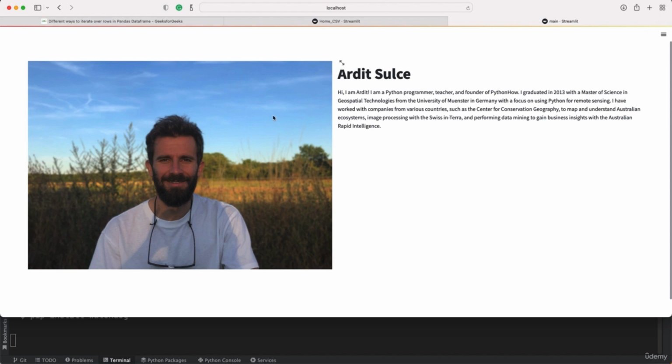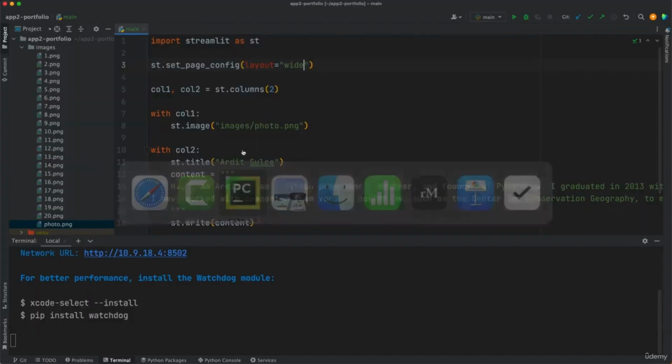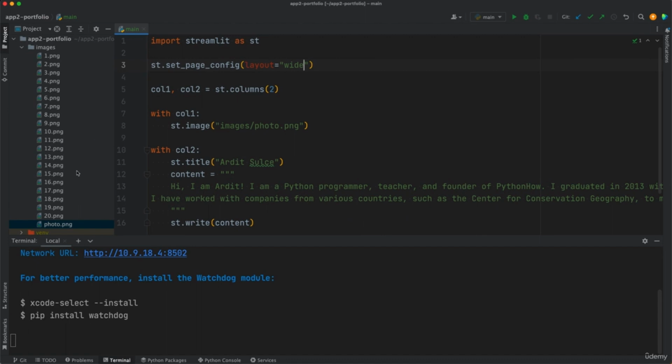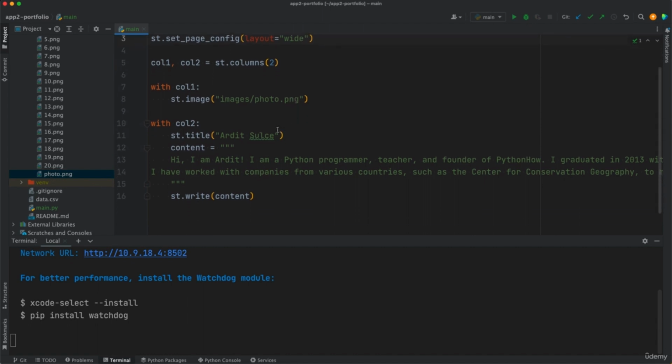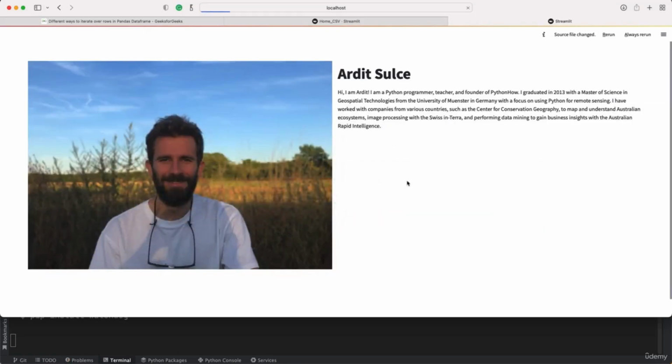If you think the image is too big, you have two options to change that. You can either edit this photo in your image processor program on your computer, or you can set a dimension here in the image method. You can set the width to be smaller, like 300 or 600 would probably be better.